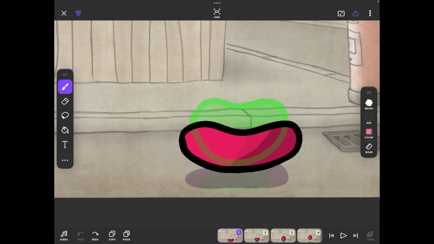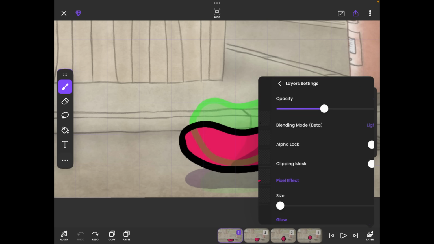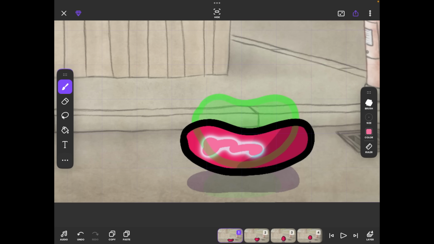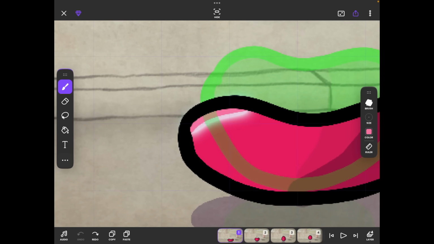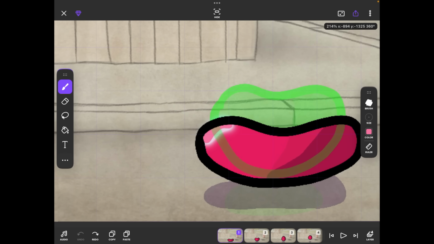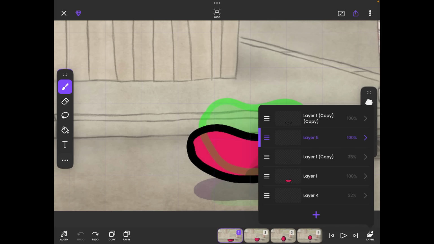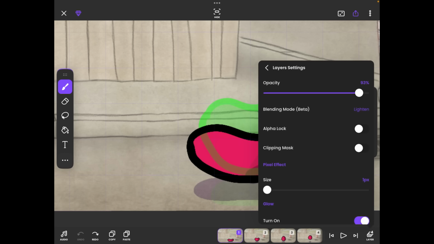Maybe if we set the layer opacity to 100%, it's going to be even more visible than this. So let's go back and test this feature a little bit. So this is definitely an interesting feature, but honestly I wouldn't use it on this project. So we're going to go back to the layer settings and set everything as it was before.